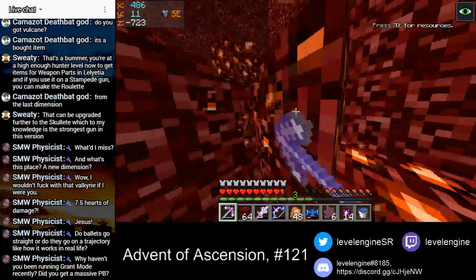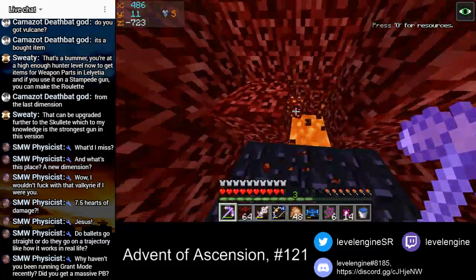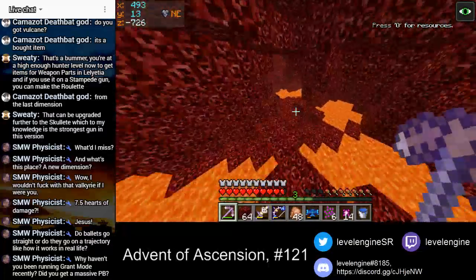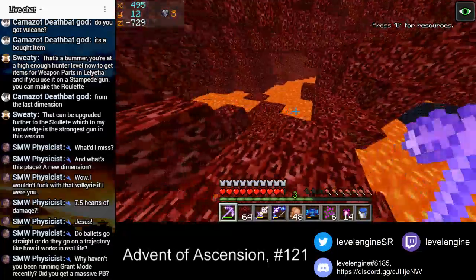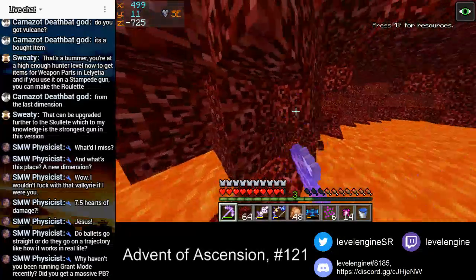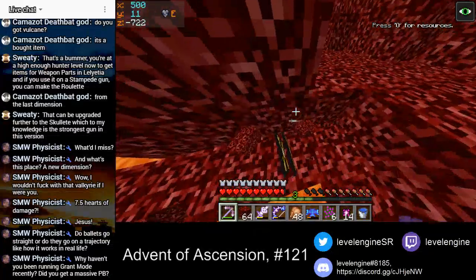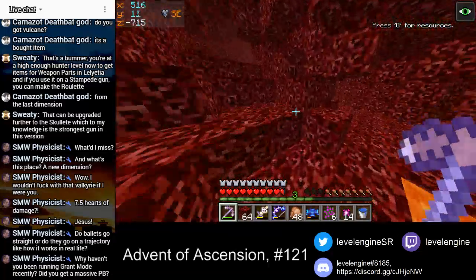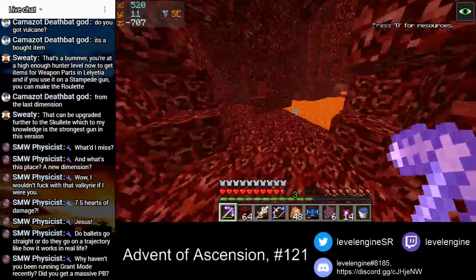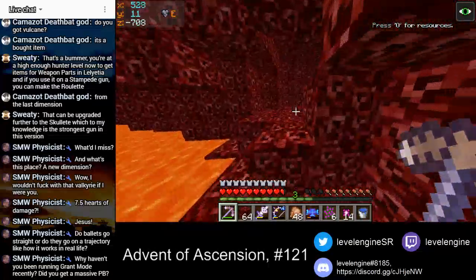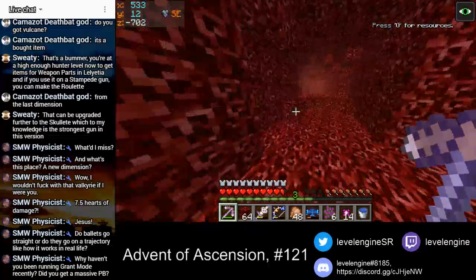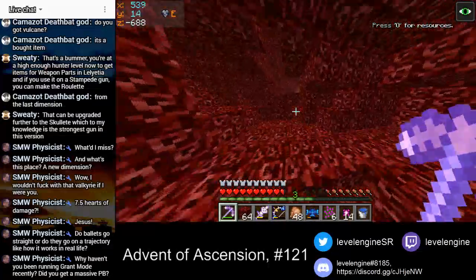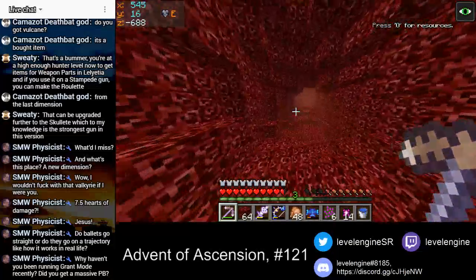1, 2, 3, 4. 60. We now have 60 Blazium ores. There we go, just like that, we got to 60. Let's see if there's any more down here. Since this ore is basically always going to have a use, I'm going to see if there's any more quickly. Even though I'm really not seeing any.